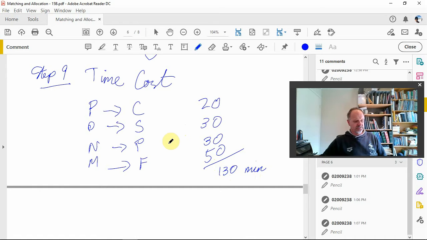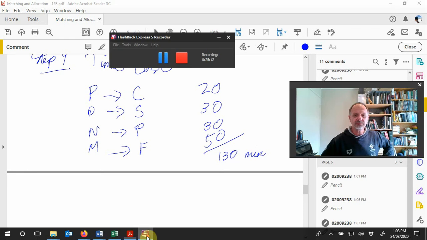All right, so as I said, in the notes on the website, there's more writing about those things. There's also another sheet which is worded in a slightly different way that runs through the Hungarian algorithm as well. All right, so have fun with all of that. And of course, if you're not sure about stuff, make sure you ask for some help.